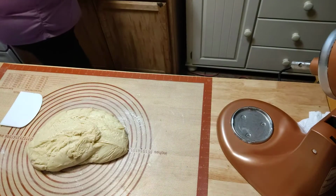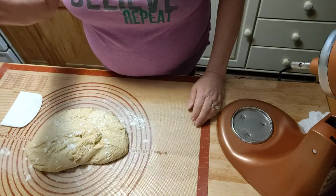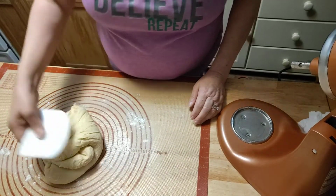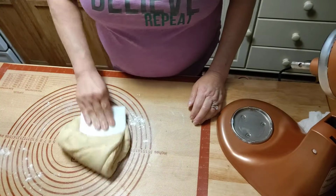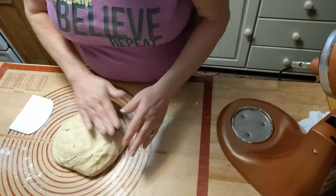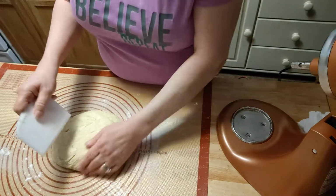And plus one of these is going to my son, because he loves the Challah bread. And then you're just going to sprinkle a little, just go ahead and bring it around. That's all there is to that. Now if you were going to make 2 loaves here, you're going to go ahead and just cut the half and do the 2 breads. But I will show you the one, and it's the same as the 2 if you want.